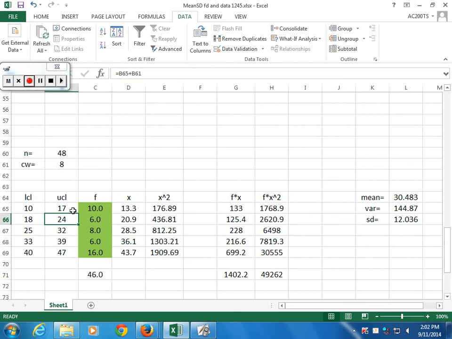B65 plus B61. 17 plus 8 is 25. I have no idea why it's not putting 25.